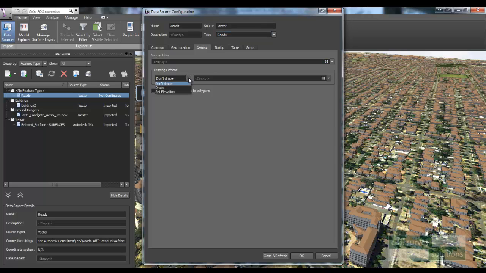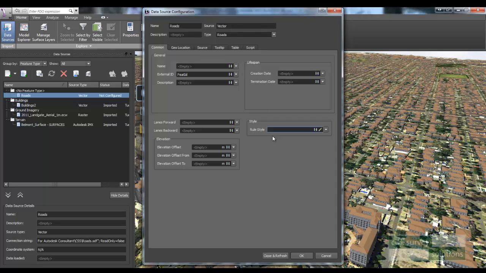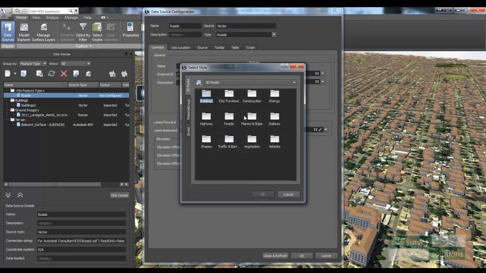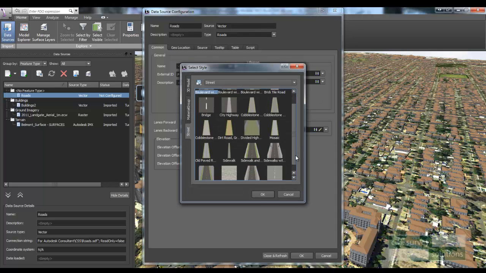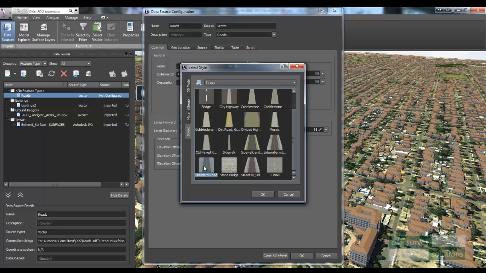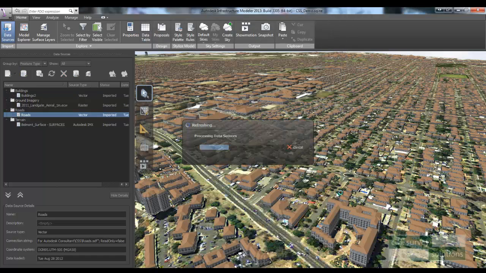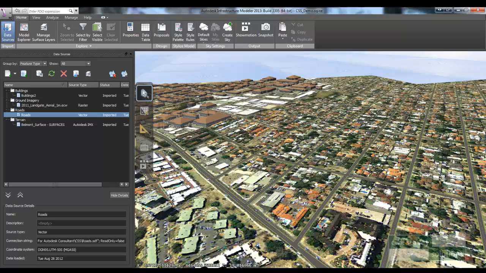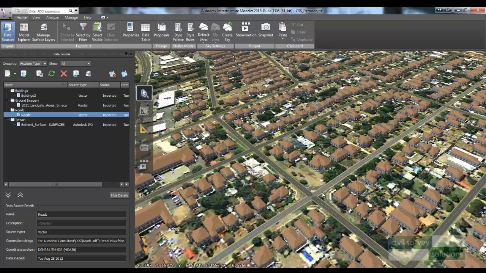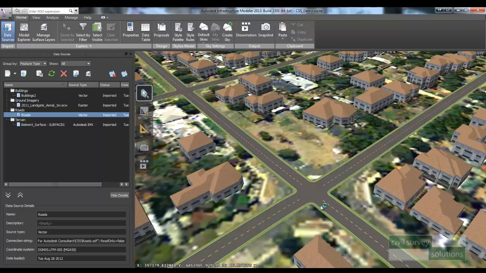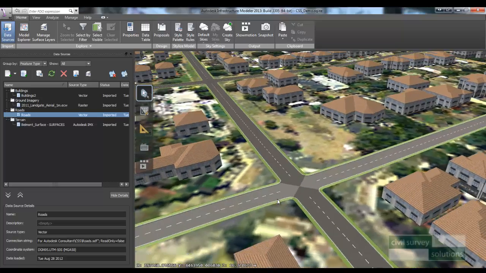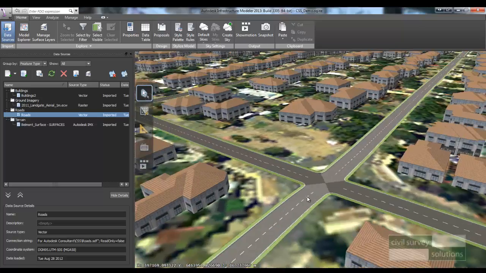I need to drape those objects onto my natural surface, and then I need to apply a style, and I'm going to tell the software to use that style that I just created called Standard Road. So if I click OK and then go close and refresh, I'll see those roads inserted into my project. And the cool thing about this is as the roads intersect, the software forms that intersection.